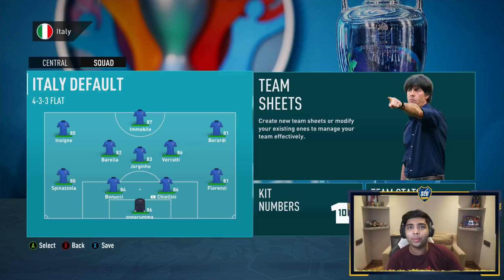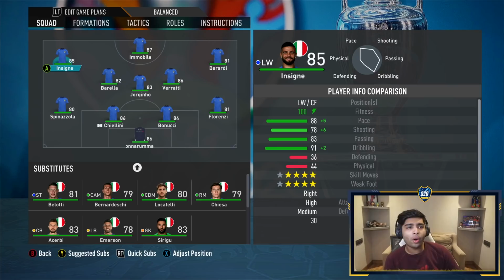Our squads here, which we'll be taking a look at. I'm already in love with this mod. This is insane. Okay, so the squad, I think, is already set up. We're just gonna run with the default setup, a 4-3-3.